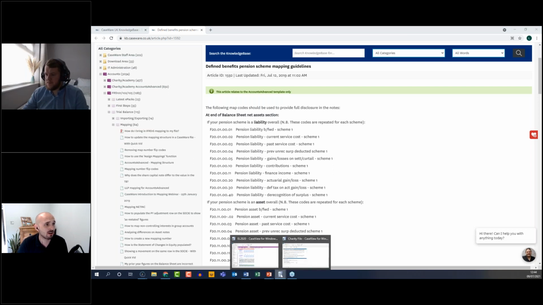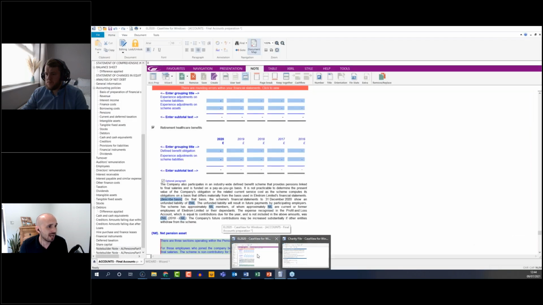So the other question: does the pension always display on the statement of financial position in or below the liability sections, regardless of whether you have a net pension asset or a net pension liability? Is it possible to show a net pension asset in the asset section?